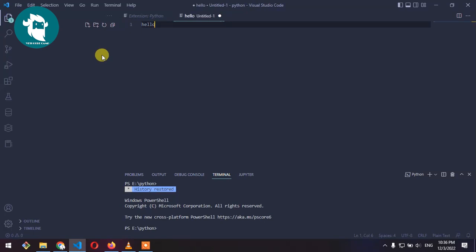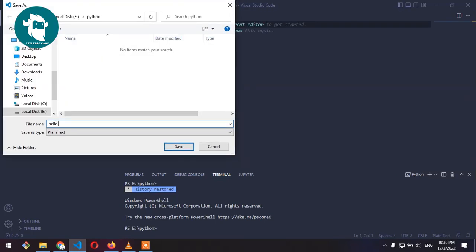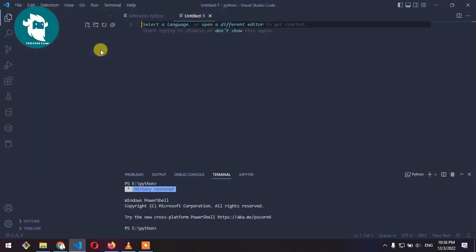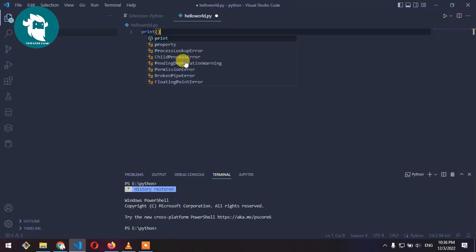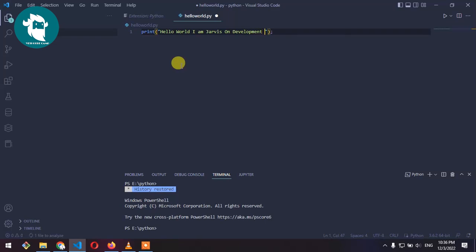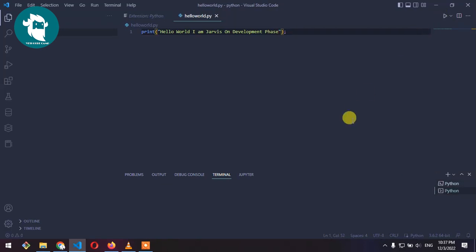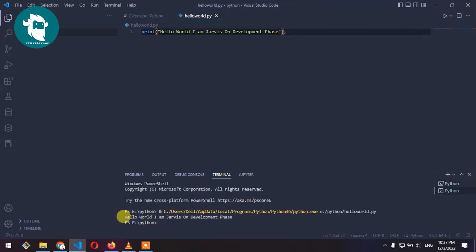Now create a file like hello world and save it as hello world.py. It's open. Now let's write our first Python program, that is, print on the console: Hello world, I am Jarvis on development phase, and press this icon to run it.